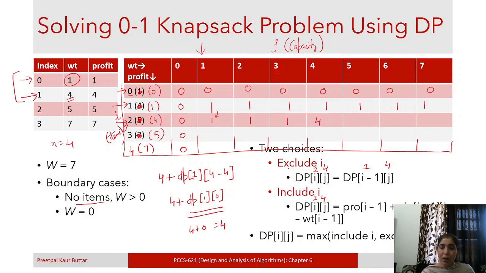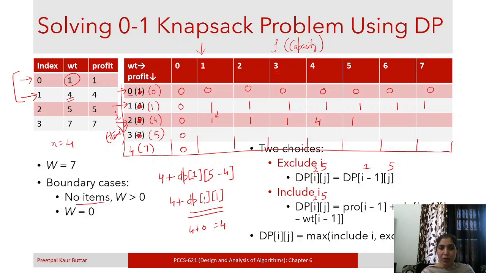Okay. Now let us move to this cell, fifth cell. When you decide to exclude it, then you will just copy the contents from the upper cell, and when you decide to include it, you will include its profit. Its profit is 4, right? And the capacity of the knapsack is 5. Okay, now it's 5. And so after picking this item, it means we have room for one weight equal to 1 still left. Okay, so this is the subproblem which is left.